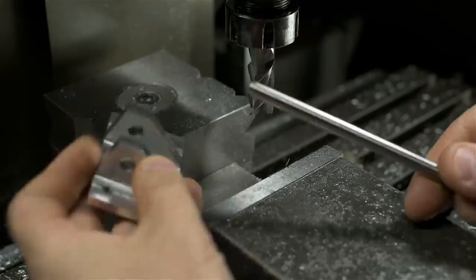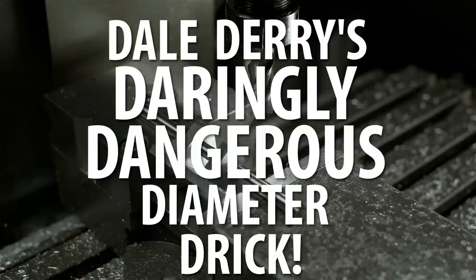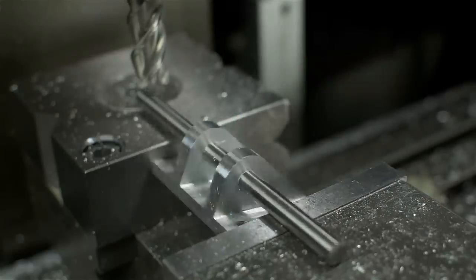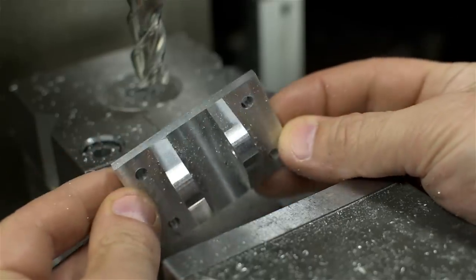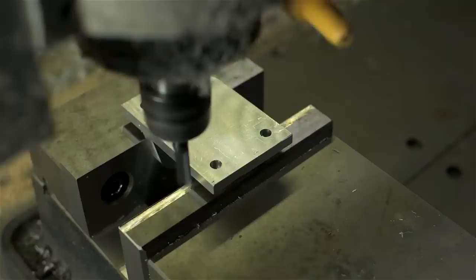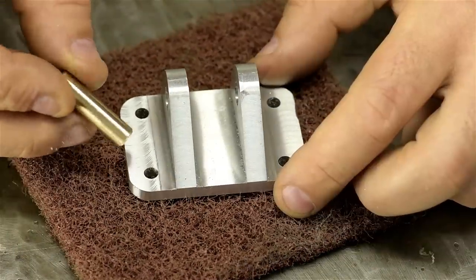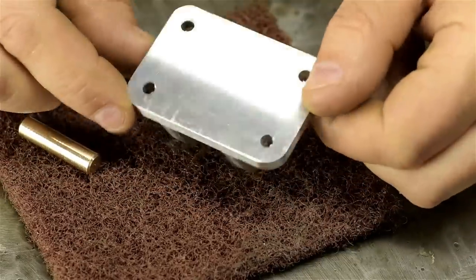The flanges on this part are radiused. The right way to do this is to use a rotary table, but I'm setting up for a daring diameter trick. Be careful if you try this — despite what it might look like, the vise is clamped for every single cut. The base of this flange also gets rounded corners, and the CNC router was an easy way out. And there's the mounting bracket. I also made the pin. Not exactly sure how this pin is retained — must lock into the mating part — but there it is. Not a complicated part by any stretch, but I'm happy with how it turned out.